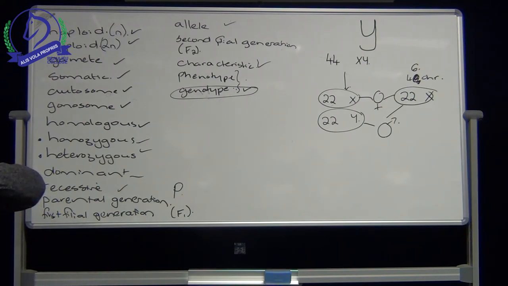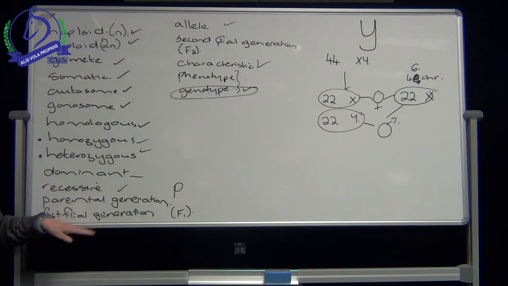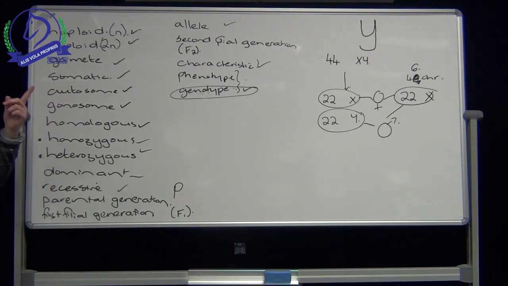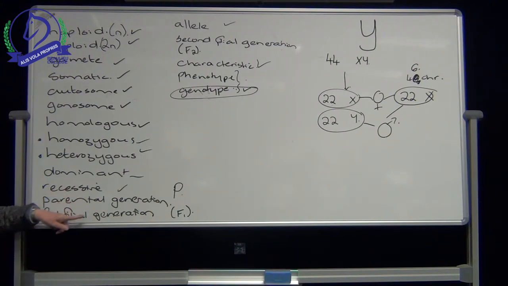No, the parental generation is the grandparents, right? Yes, because it's the first generation I looked at. They came first in time. So parental, then first filial generation, and then Matt and Justine are the second filial generation, abbreviated as capital F subscript 2. Why don't you look further back than that? I might have to. I could probably tell you from that who got it. But I might have to go further back, in which case that generation would be the parental, the grandparents would be the F1, his parents would be the F2, and Matt and Justine the F3. And we'd just keep going.